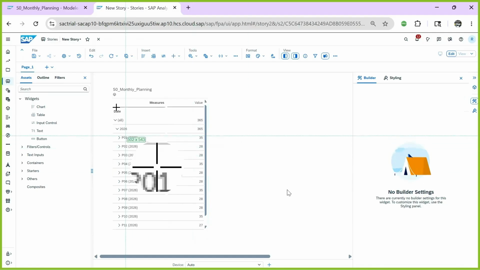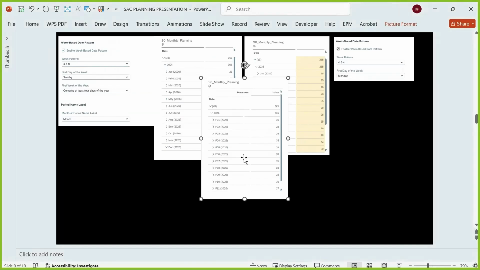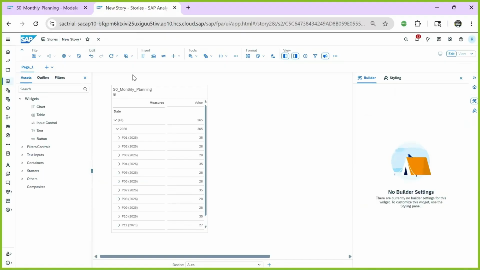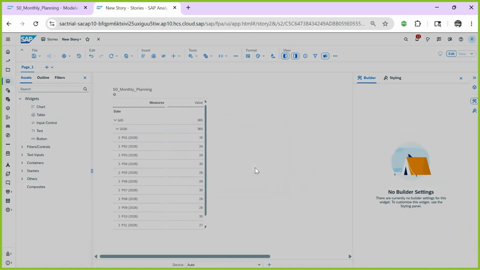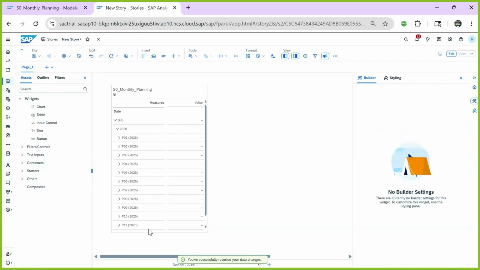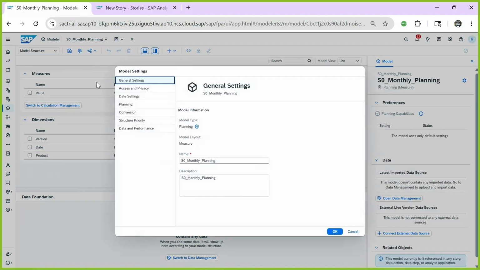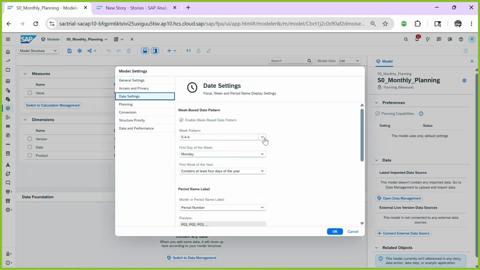Cool. We need to understand this with an example, and you'll understand what the funda of this is. Next, I need to revert the data back. Once done, let's go back to your model preferences, date settings, and try to change this to 13 by 4.